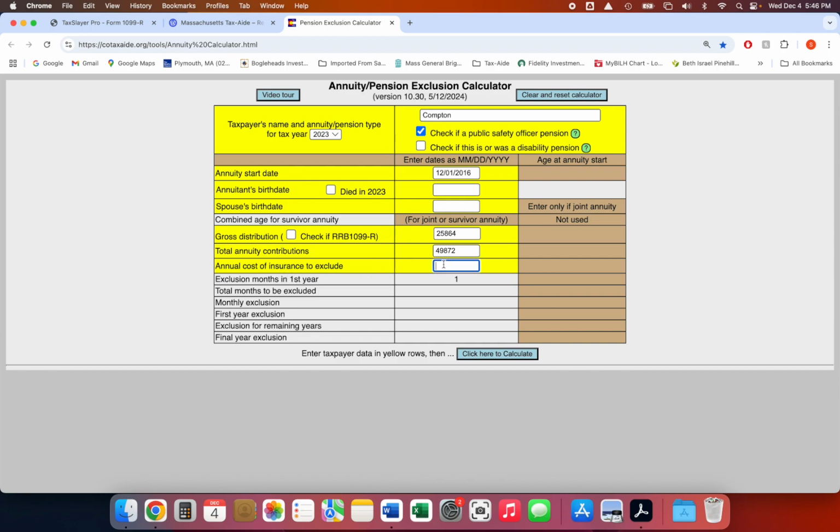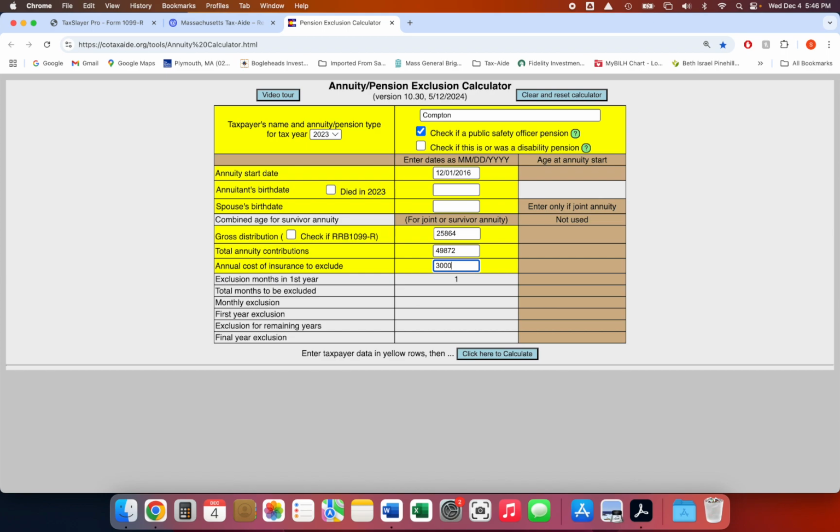Well, how much can he exclude? He can exclude up to $3,000. And in box 5, which he told us was health premiums, he has $3,275. So we know that $3,000 of that can be entered here, and he can exclude $3,000. Well, what happens with the other $275?